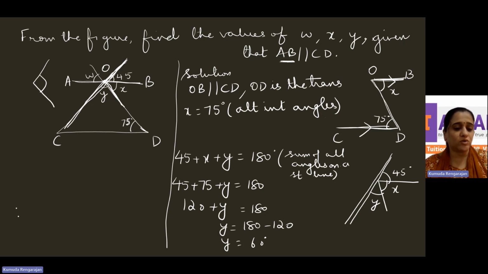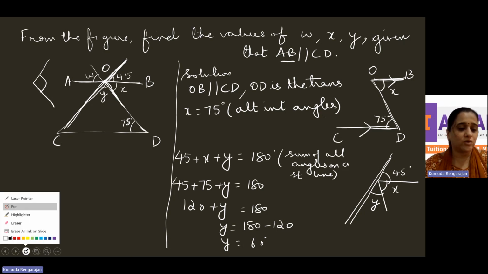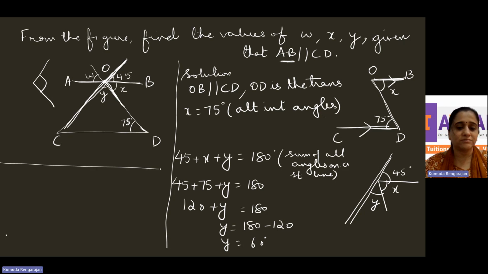Okay, see, draw only those two lines to understand better. I'll do it here. So see here. W and X, can you see this line and this line? This is one line, and this is the other line. You should look at the figure and understand carefully. See, AB is one line. And this is the other line.